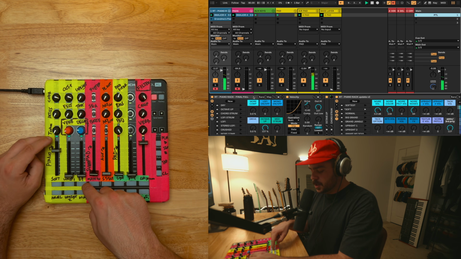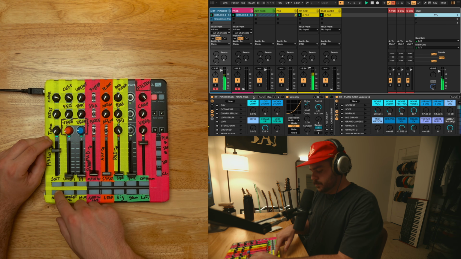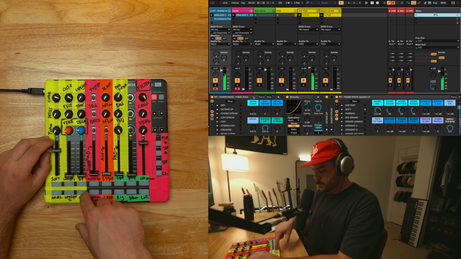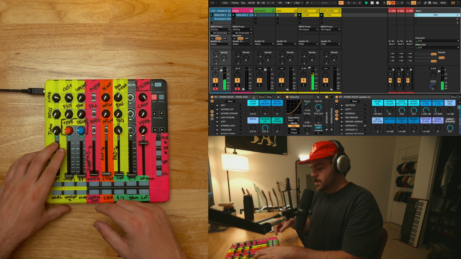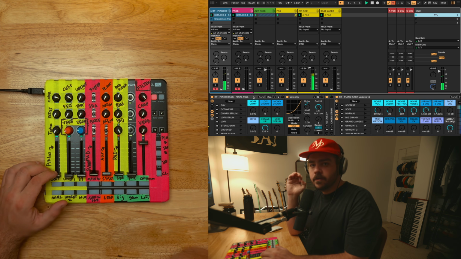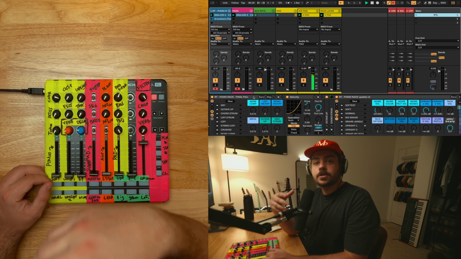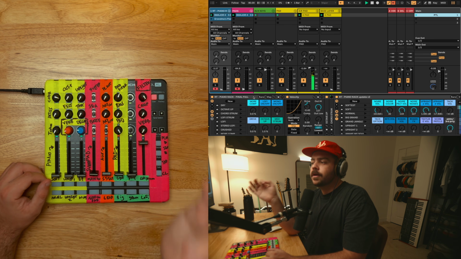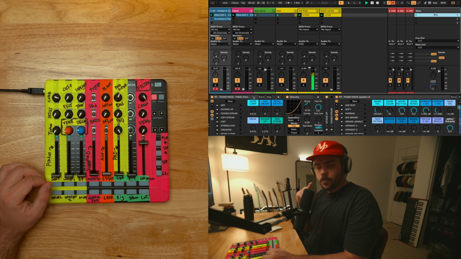So if we change it, very versatile that way. I could change presets on the fly and retain that octave information or whatever.